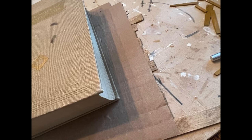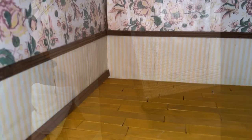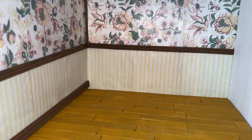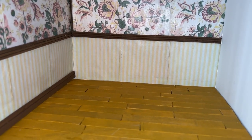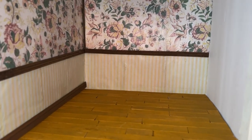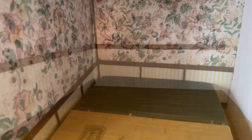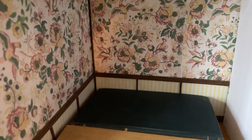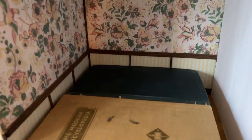I had to trim with my X-Acto the few pieces that extended past the border. Here's the floor in, along with some of the trim and the little detailed part of the trim. I'm going to put it there with some wax just temporarily so I can get the sizing right, and that little detail piece in the corner — see how much I want — and I'm going to let it sit overnight. Not sure what I'm going to do about that wall on the right, so I'm just going to leave that for now.